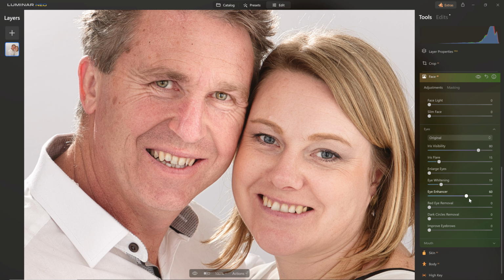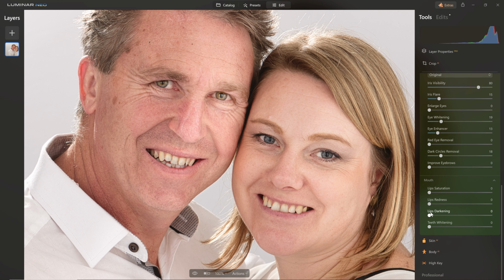The eye enhancer is great because the tool is clever enough to see exactly where those eyes are and then add clarity to the pupils and retina around there. But to be honest, you don't want to push that too high either because things look pretty weird pretty quickly. So use these tools with care. We'll just tickle a little bit of that in. We can also push a little bit of light in underneath the eyes and darken up any bags that happen to be going on under the eyes. And let's say we just want to add a little bit of definition to the lips.